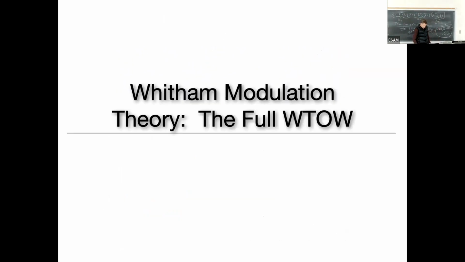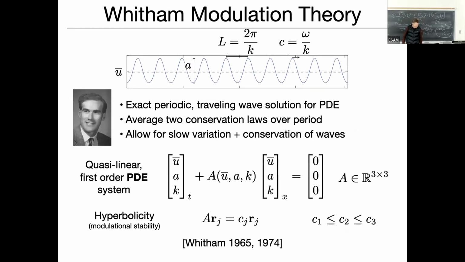Okay, so let's get to the full Whitham theory here. Now for this, before we had linear theory, we had just one modulation parameter, k. Then we added an amplitude. Now we're going to add a mean. So now this is kind of a KdV-like or similar to that conduit equation scenario in which we have periodic traveling waves with three parameters. Okay, and these are the physical characterization.